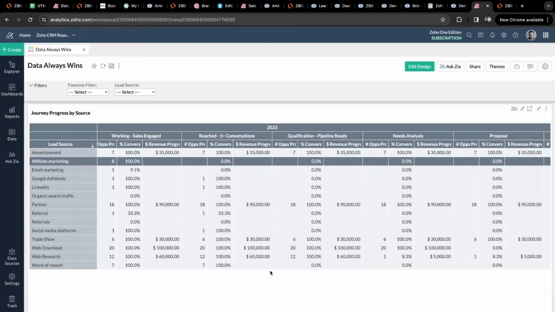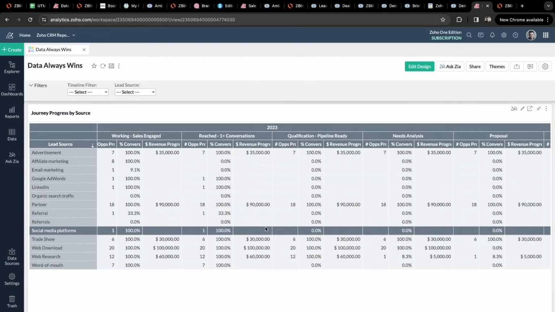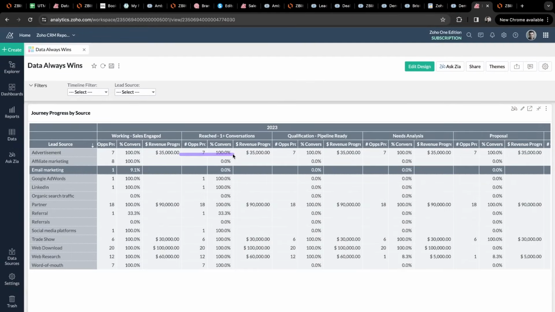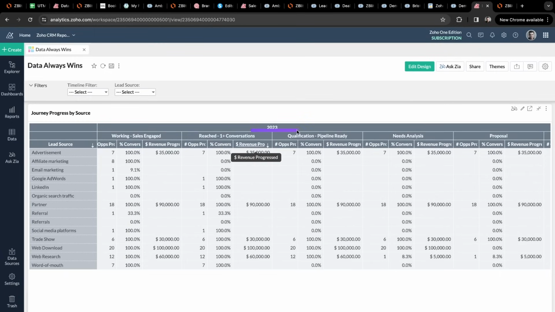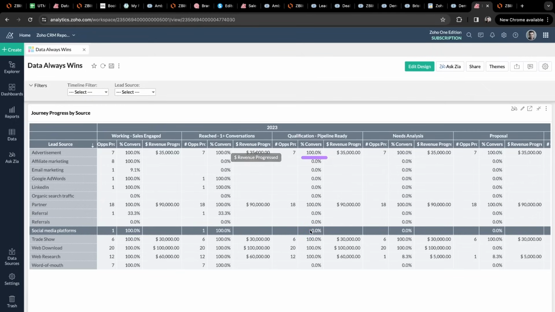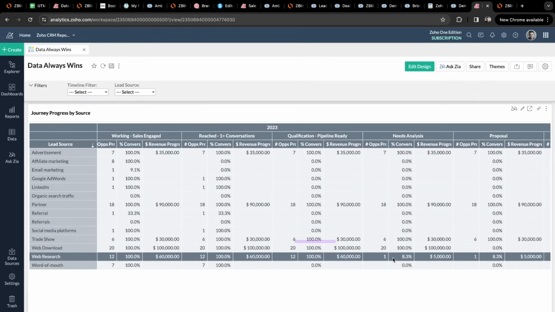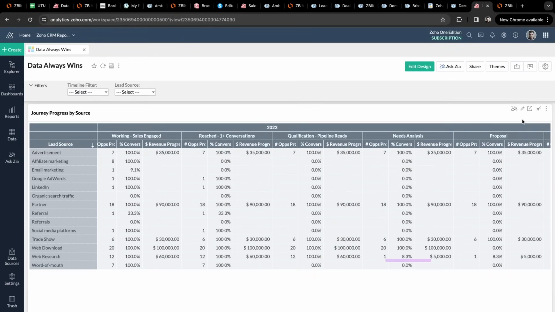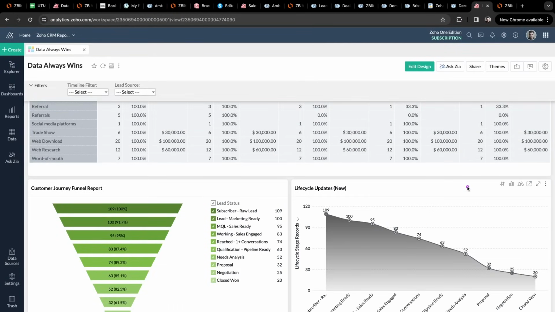Then you can start to see how well are people progressing through the system, how many opportunities are passing through these different stages for 2023 or whatever time you choose. And then what's the drop-off rate? Are we having 100% pass-through rate, or are we having some fall off in certain points of the process? If there is fall off and we can view that in the process, then we can determine strategically how we're going to develop the system over time instead of just doing it on a whim because Zoho released a new feature and we want to use it.